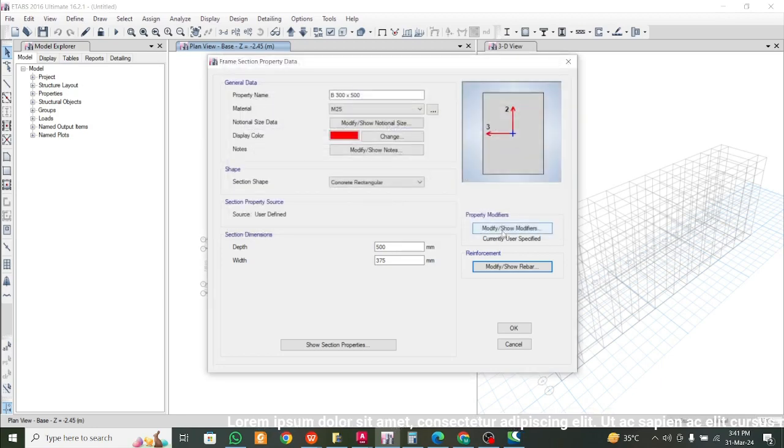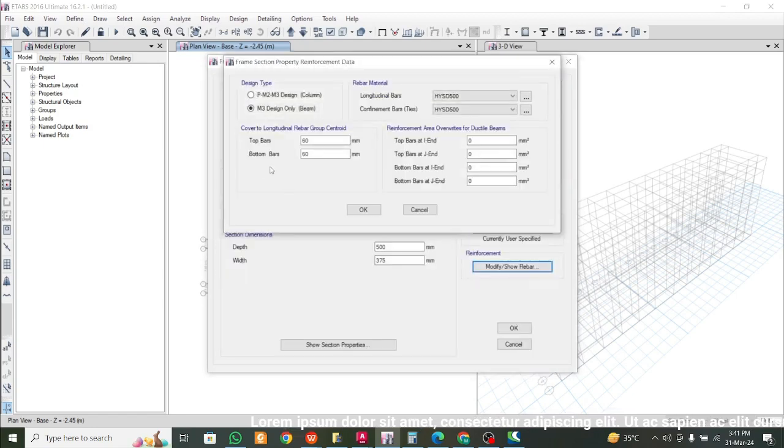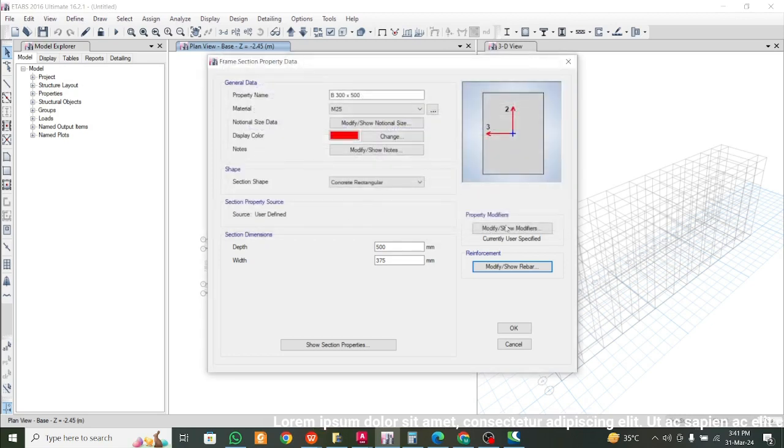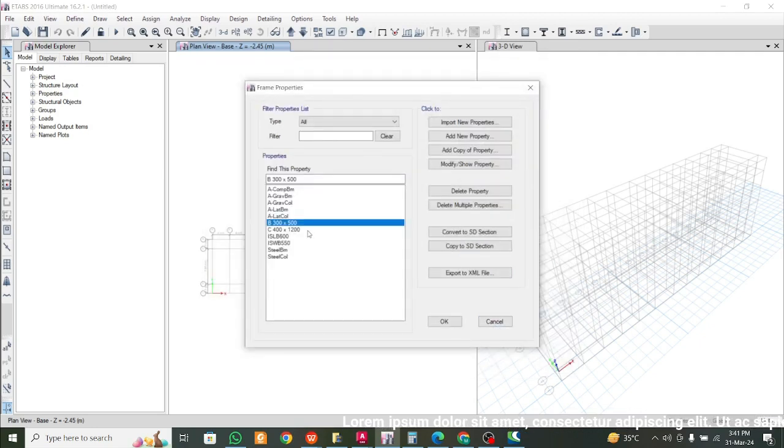Okay, so let's just run this from non-zero to group center, or your group center. I can just give this as default now, and the width will be 300, and depth will be 500 for this one, and then we'll click on OK. So these two things are done here.